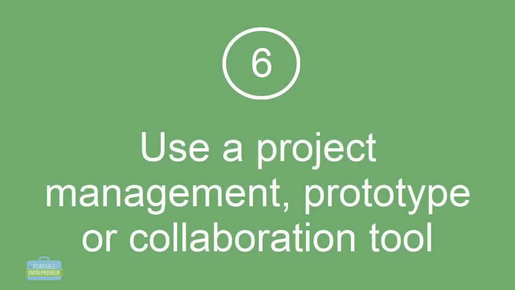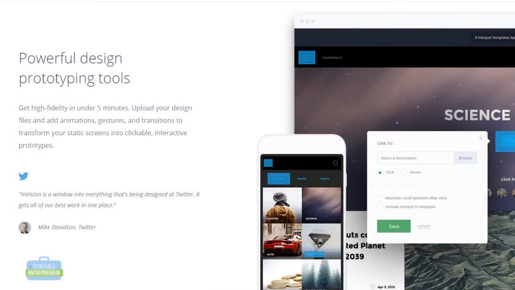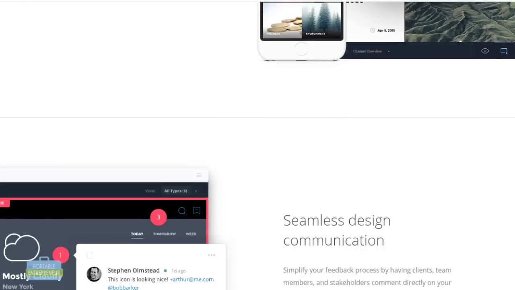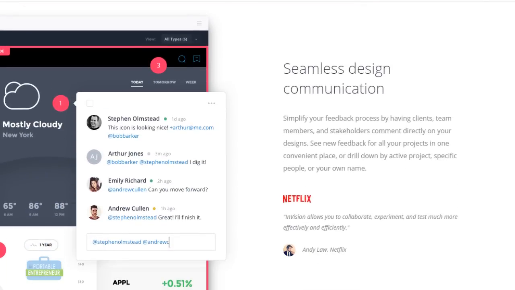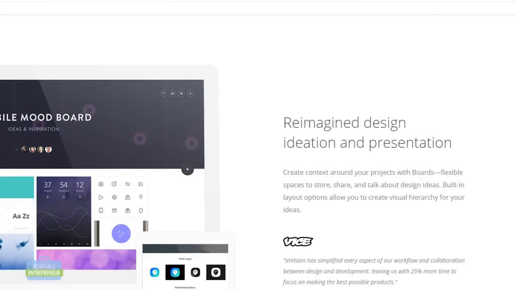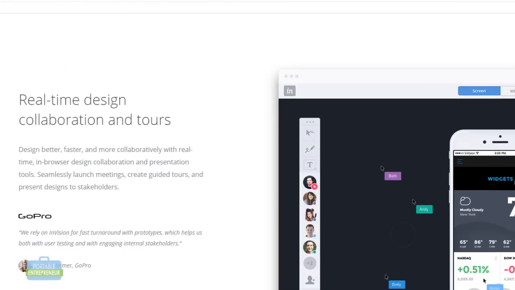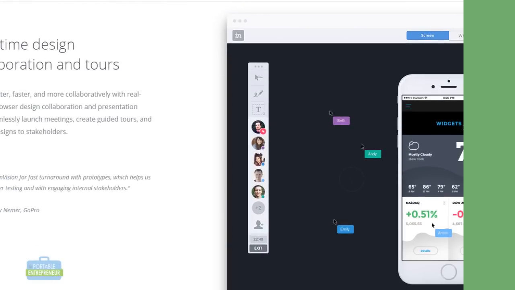Now, what you can also do is use a project management tool. There are so many of these out there. For example, InVision is one, and they allow you to upload your design file. And similar to a PDF, you can actually add notes to it, and you can even make certain areas clickable. So you can actually just use your design. You don't have to do any coding, and you can make it clickable so that clients can see how it actually works once you have coded the design. And then from within that tool, there's some additional features like being able to get client feedback right there within the tool, and they can make their notes as well.